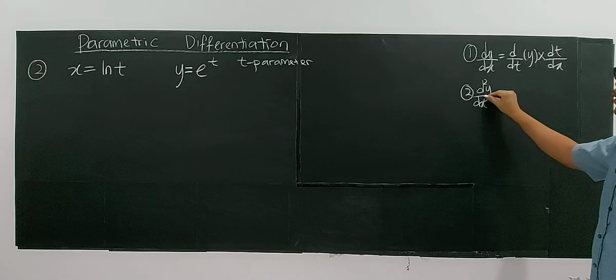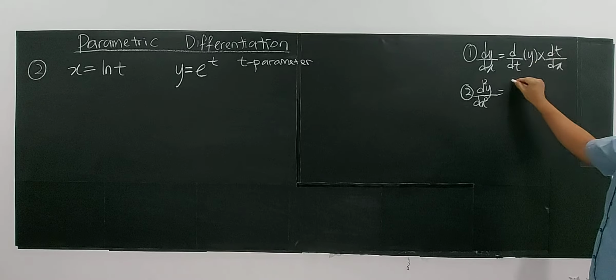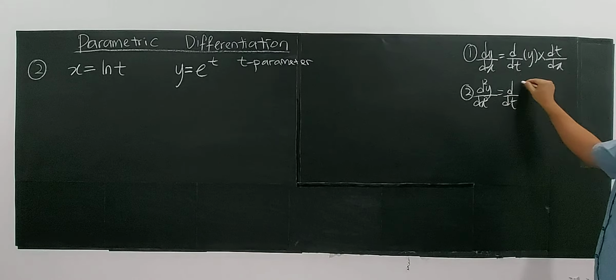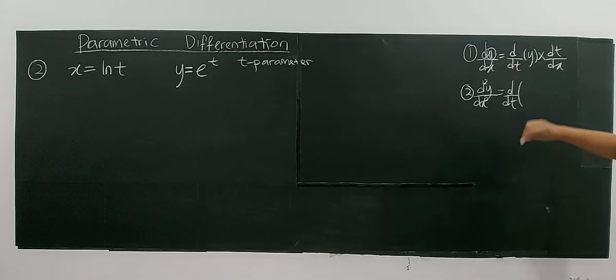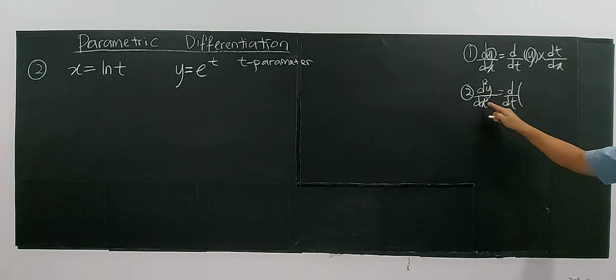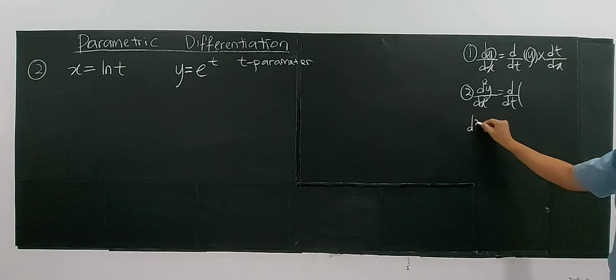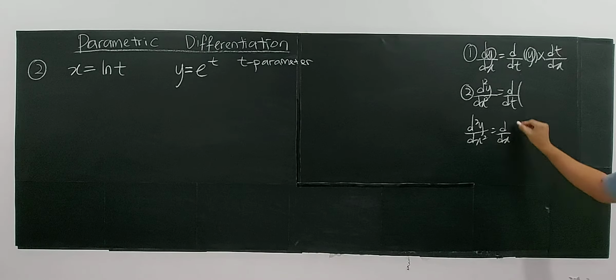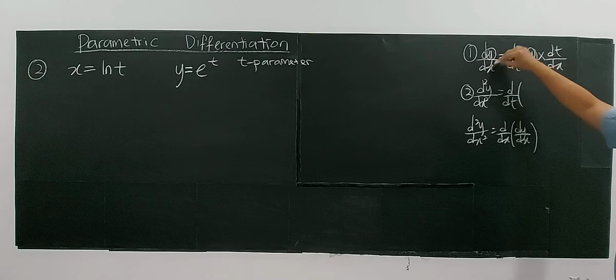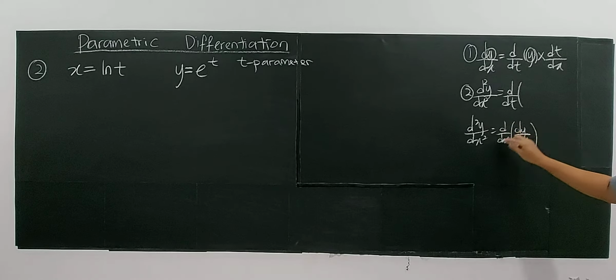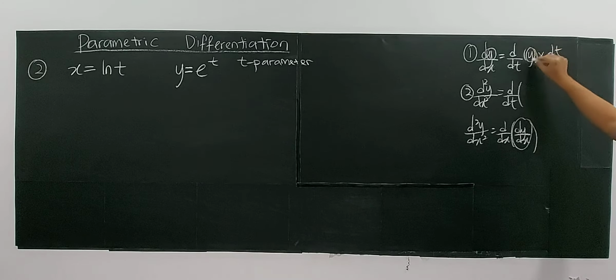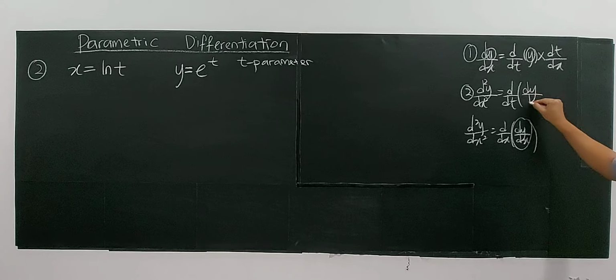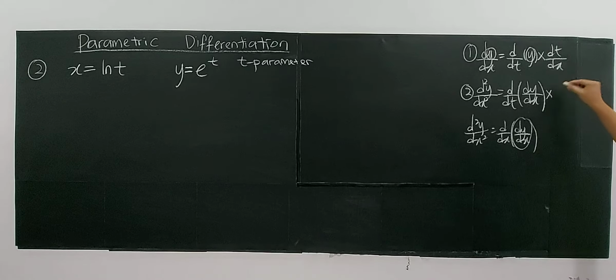Second, if you want to find the second order, d2y/dx2, that is d/dx of dy/dx, so apply the chain rule again. So d/dt. Just now it was y, but now it's d2y/dx2, which is d/dx of dy/dx. This is d/dx, and this is dy/dx. That's why you replace the y with dy/dx. This is how I understand the chain rule.